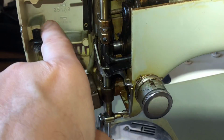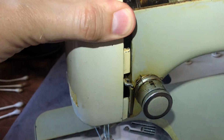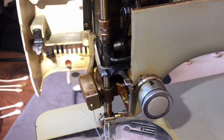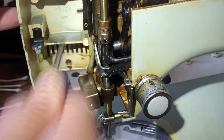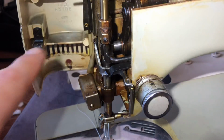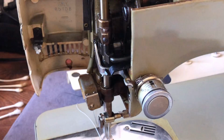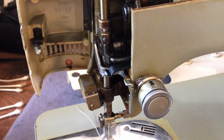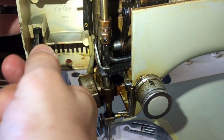It could be that this is even adjustable. If I wanted it to not be so taut, I could probably, you have to kind of give a little effort to open this, right? So, well, let's see. I don't remember if this is adjustable. All right, that may not have moved. Okay, I see a slot here, but it looks like it's all the way down. Let's see if I can move it any. Wasn't really planning on even talking about it. I'd forgotten it.